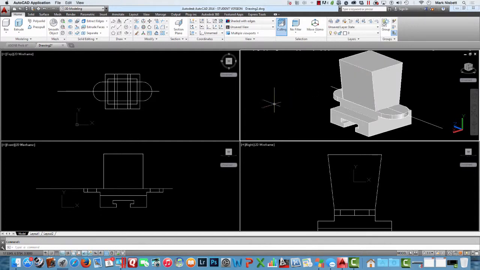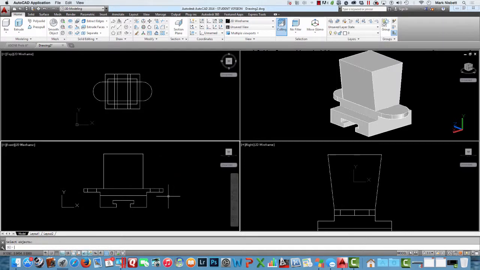Okay, so then we have to carve out this middle portion. To carve out the middle portion, we're going to come to our front viewport, and I would suggest erasing some of the construction lines if you have them, because they do tend to get in the way. So in our front viewport, I'm going to use the line command and come over here and snap to this edge. Now you don't want to snap to this bottom portion because this is going at an angle. So what I want to do is just come back here and draw that in like so. Okay, just put in a construction line like that.